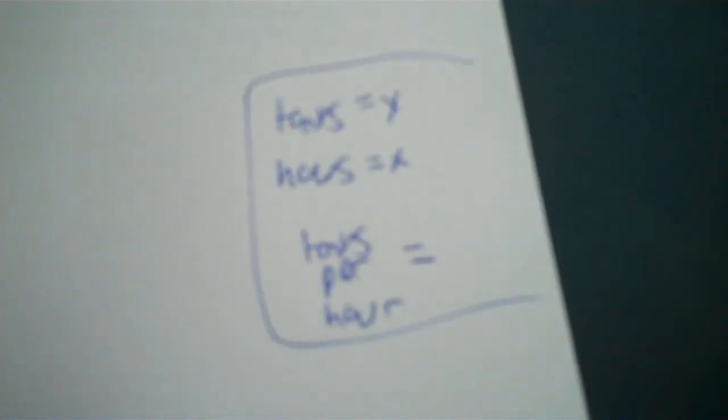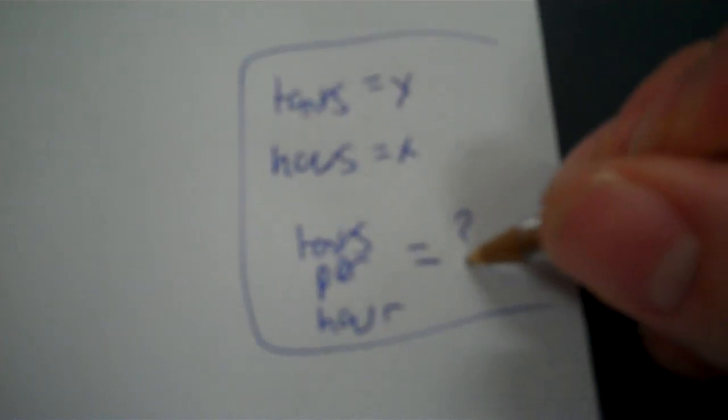Okay, so hours equals. So you've got tanks and hours. Hours is X, tanks is Y. So it's tanks per hour. Okay, so the tanks per hour, we don't have that rate. We've got 1 tank in 4 hours, 1 tank in 3 hours. That's not tanks per single hour, so that's going to be a question.